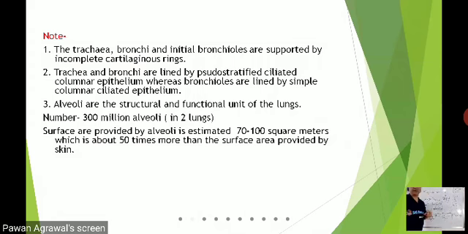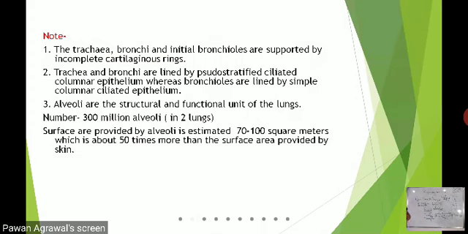Alveoli are the structural and functional unit. Yes, it is the exact number, beta, 300 million. There is a plus or minus, but this is the average number. You know, in zoology all the values are averages. In some it is less, in some it is more. Like in some the blood sugar is 100, in some it is 70, so the average is 85. Got it?